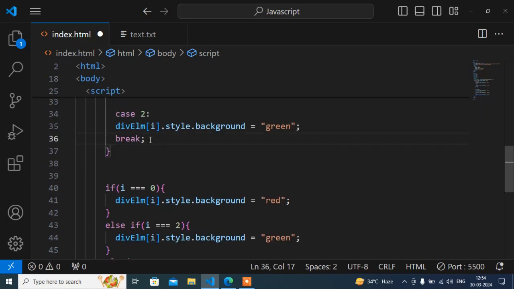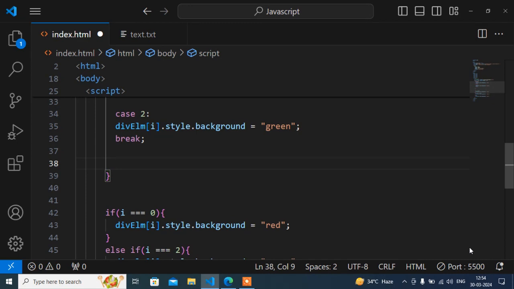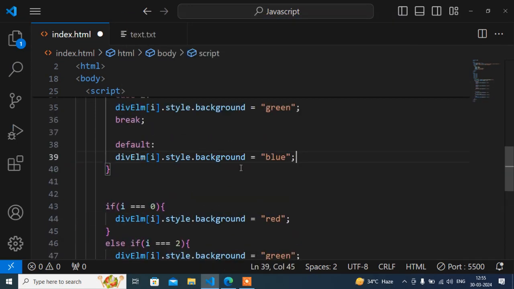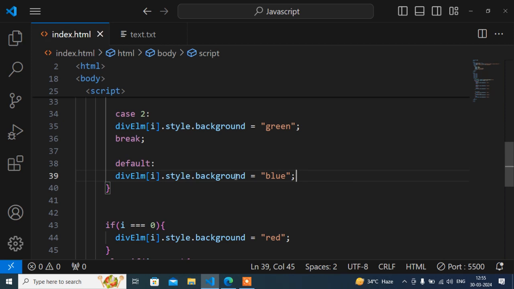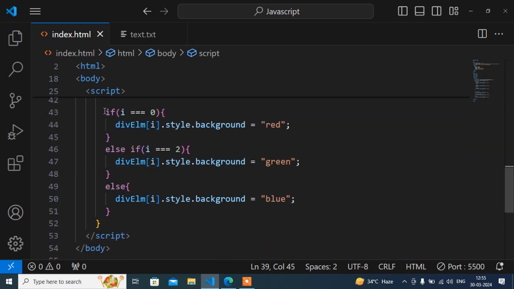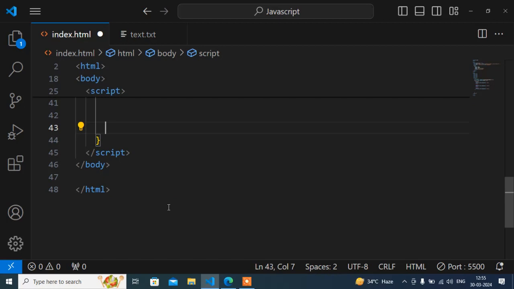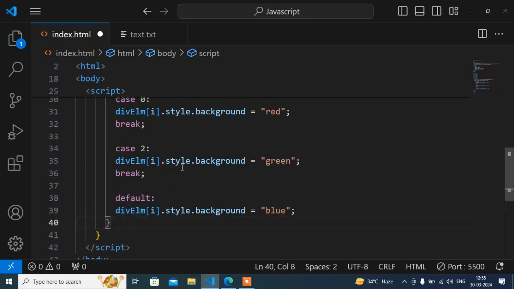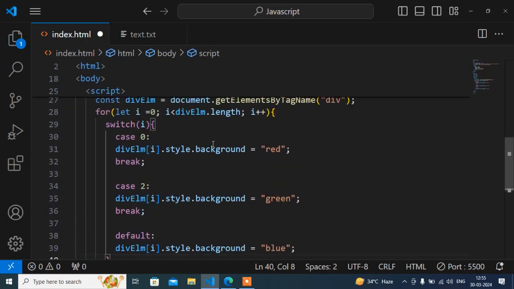Here we write default. I'll copy this one and paste it here. Now I'll save and remove the old code because I have written this switch condition. See the syntax again, and it is readable, easy to read. Now I'll go to the preview.